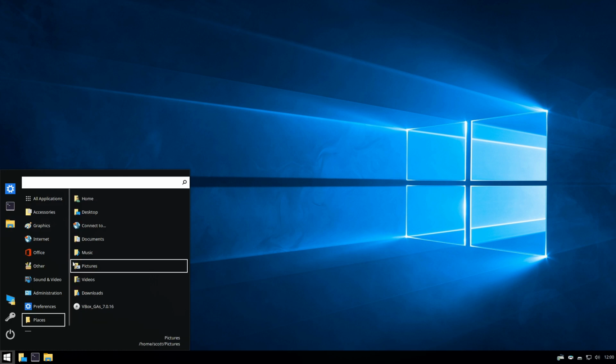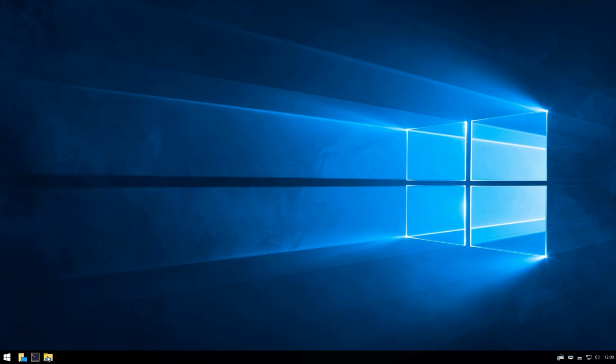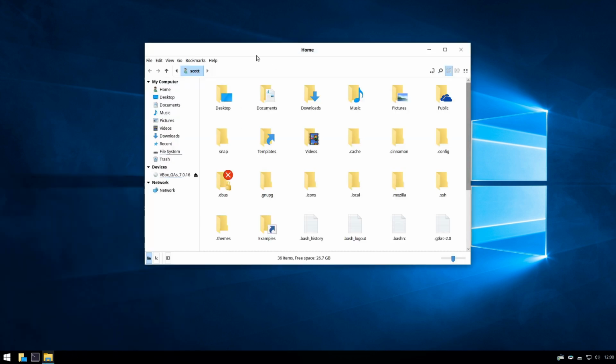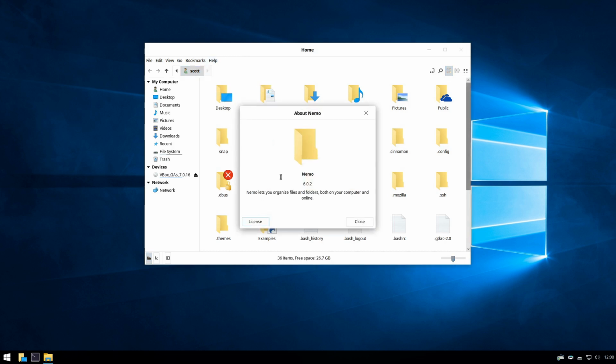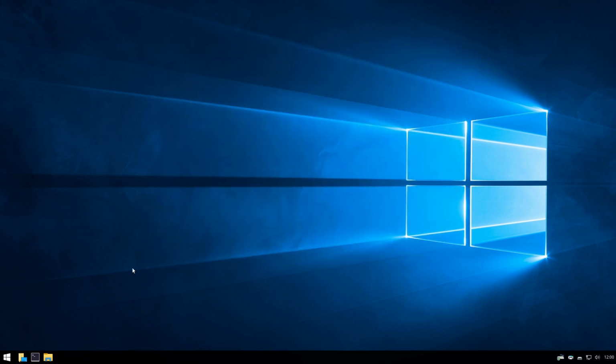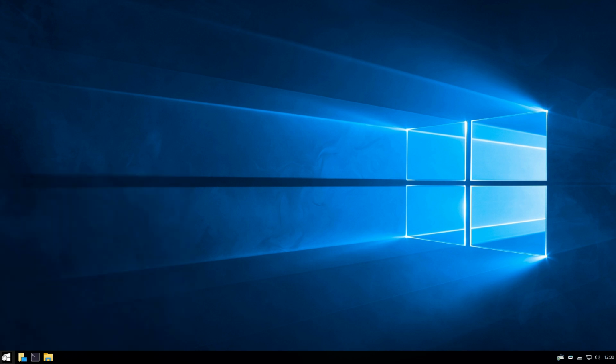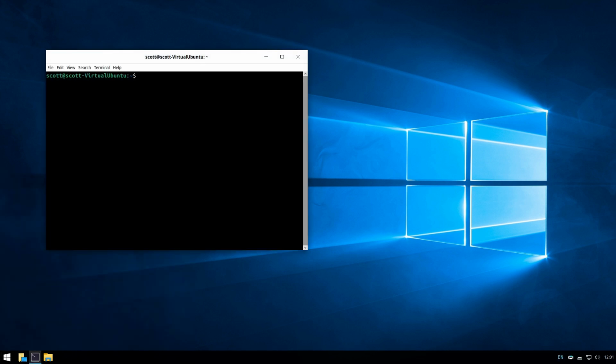So here we are at my Ubuntu 2404 desktop, looking a whole lot like Windows. And this is just a little fun project that I put together here, but as an example, we can go ahead and bring up the file manager. And the file manager here looks, again, very Windows, but if we go down here and do a help about, what we have here is a Nemo file manager, and it's just skinned a bit differently. And then if we go down here and we click on the start menu and type CMD, it will go ahead and of course bring up a terminal.